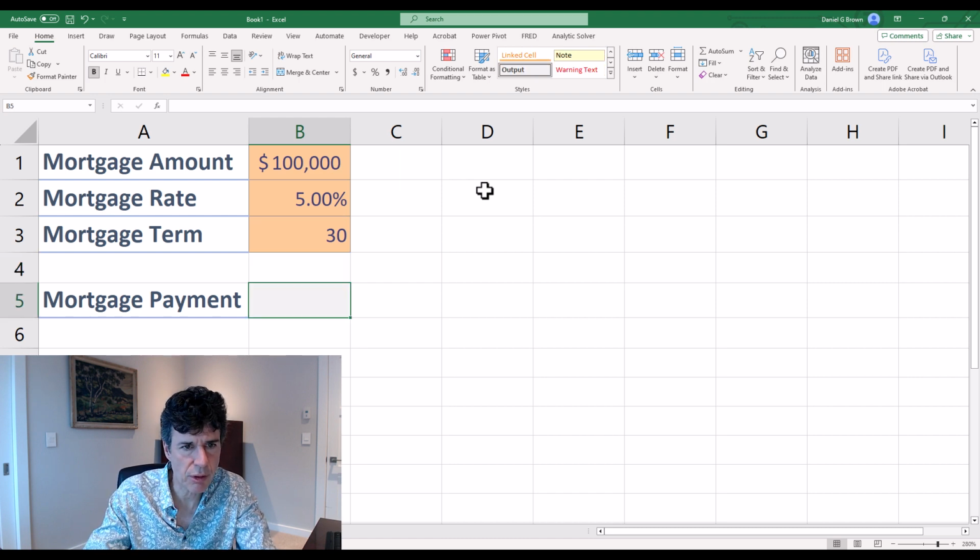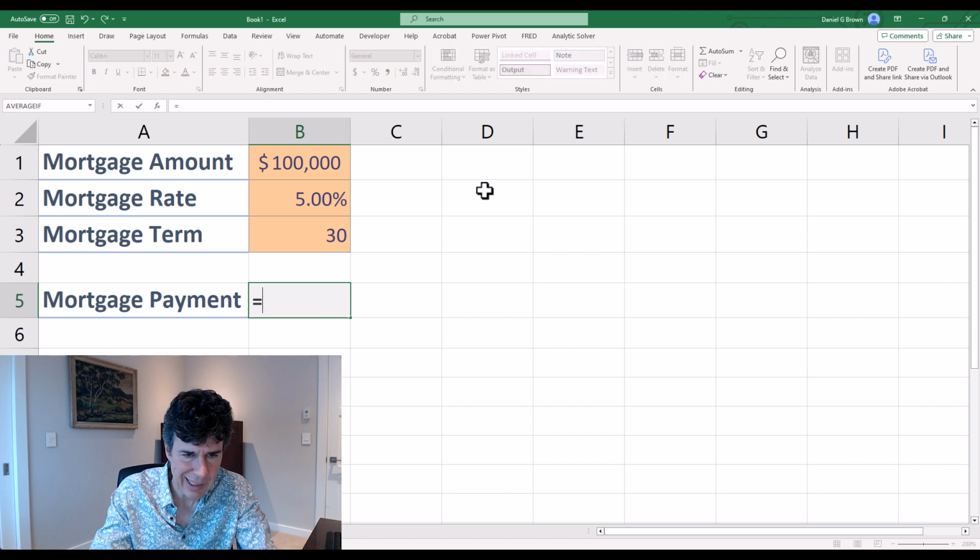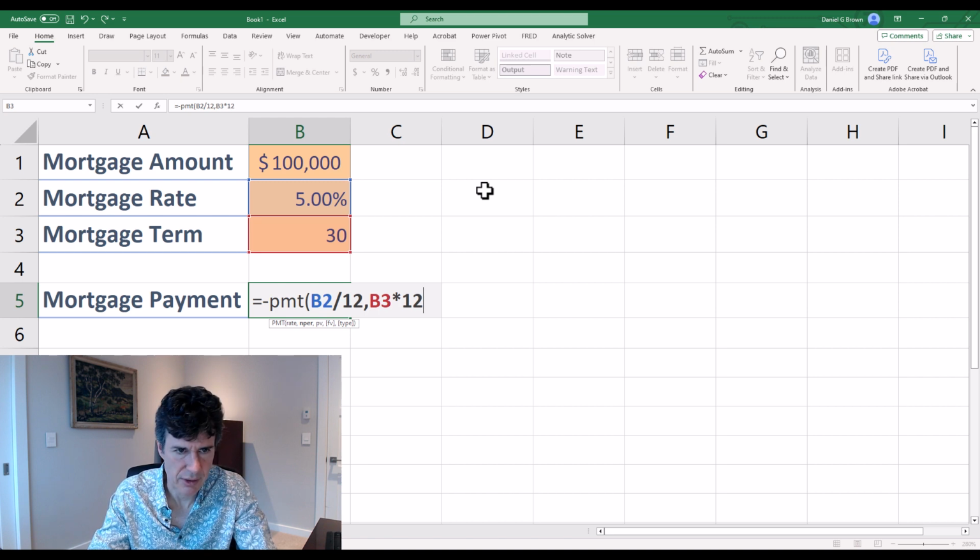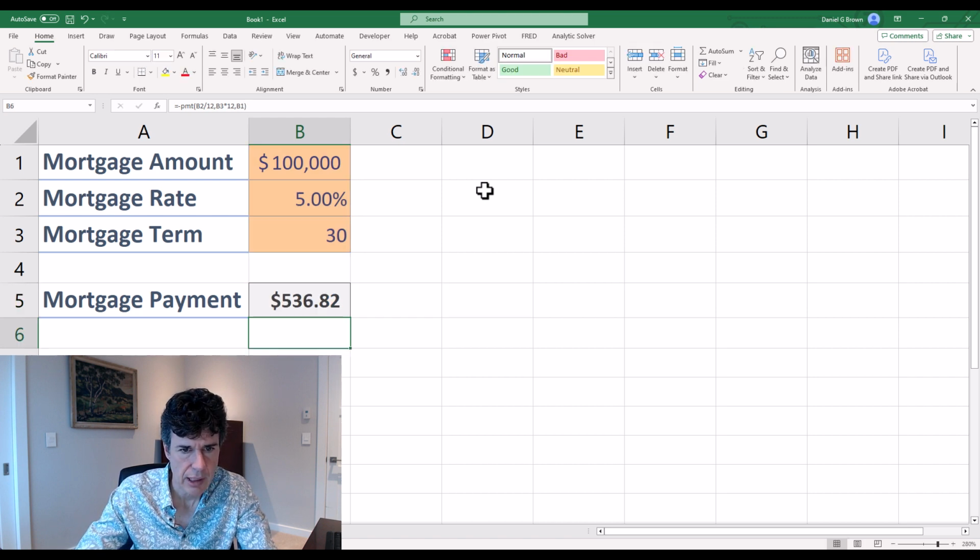Mortgage payment. Remember the way these formulas work is we're going to get a negative number for money that we have to pay and a positive number for money that we receive. Most people don't talk about their mortgage payment as negative, so I'm going to take the opposite of the payment. Rate is divided by 12. The term is times 12. So again, the per period rate is the mortgage rate, which is annualized, over 12. The mortgage term, 30 years, 12 months a year, 360 payments. Present value is $100,000.